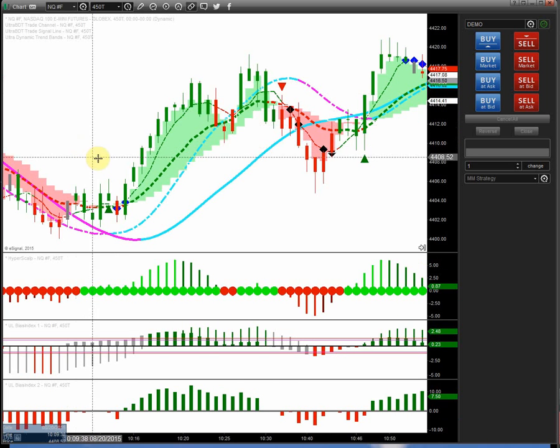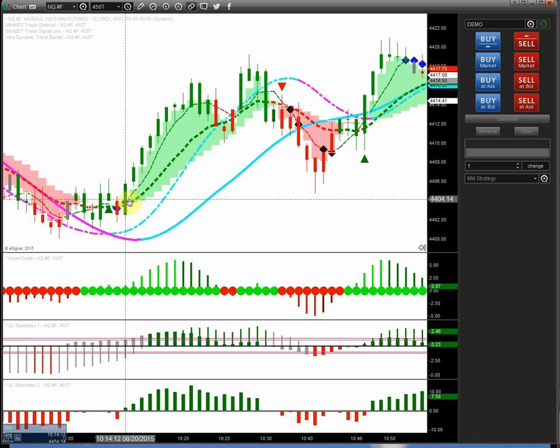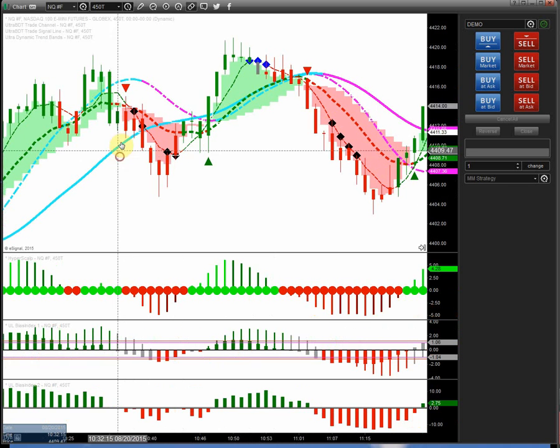Once again, it's not boomerang's fault. It's the markets. They're in radical whipsaw mode, but here you got a crossover. You got a buy channel, and you did indeed have a chance to buy the pullback to the sig line right here if you were fast. They shot straight up. Same thing here, a counter move that fails. Now in this case, you see the dynamic trend band did cross over here. It's just because of the radical whipsaw nature of the market.